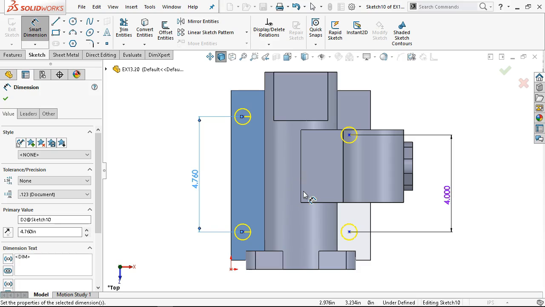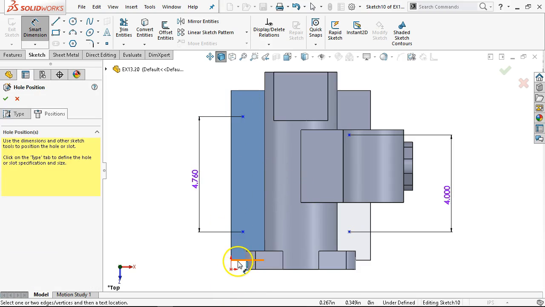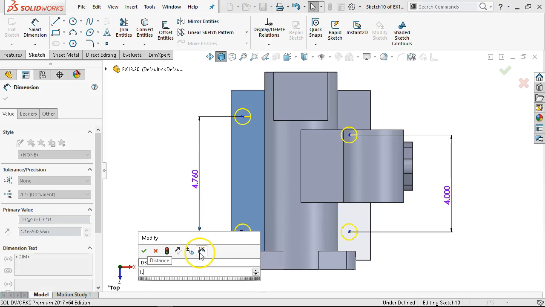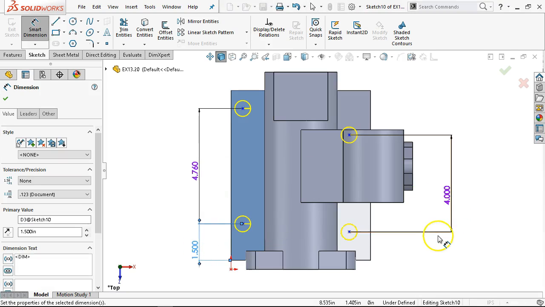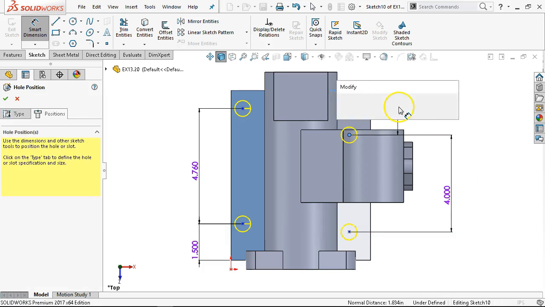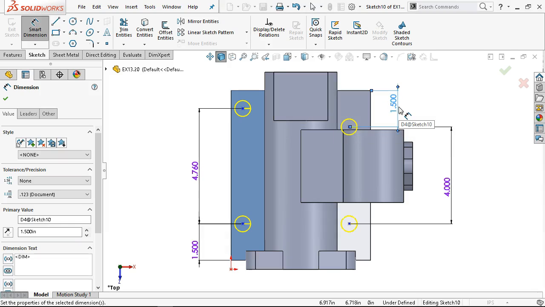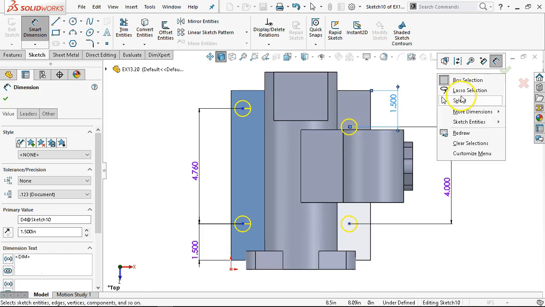And its dimension off of the leading edge is 1.5. And then from the trailing edge, nope, got those reversed.